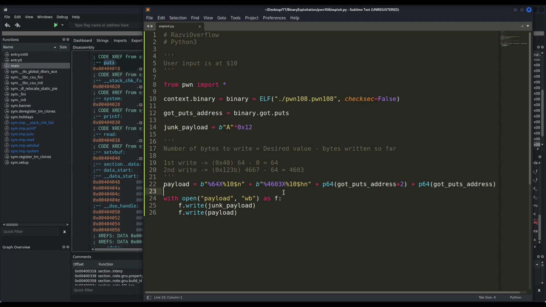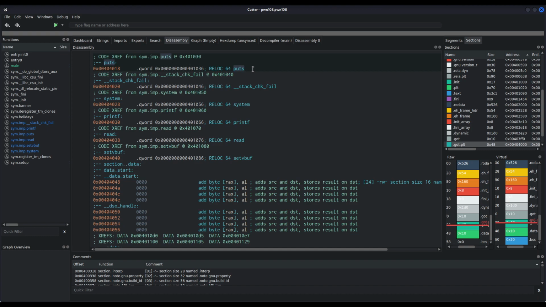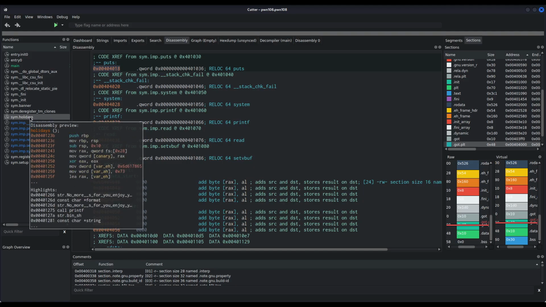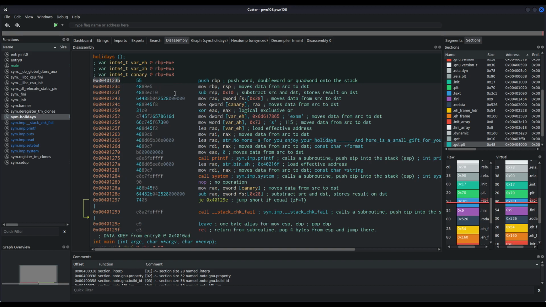It is almost finished. Let us understand what we are doing here. First, we have said that we will overwrite the global offset entry for the puts function, starting from its address plus 2, that is that we will overwrite from this byte on up to 4 bytes, and we will write 40 in hexadecimal. Please bear in mind that this value we see right now doesn't correspond to its actual value when the dynamic linker resolves. So we will overwrite with 40, and then at the address of the puts entry, that is starting from the very first byte, we will write the remaining bytes with the needed values in order to achieve the address of the holidays function.